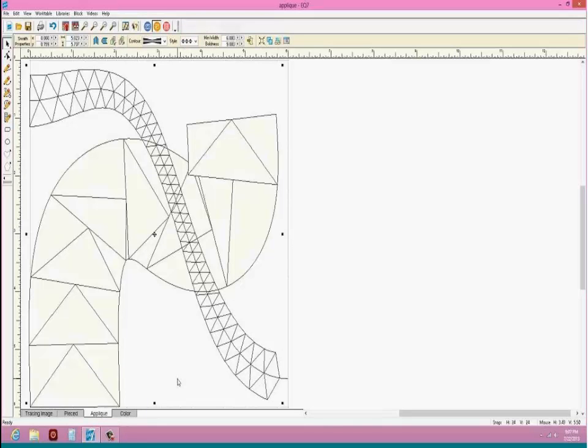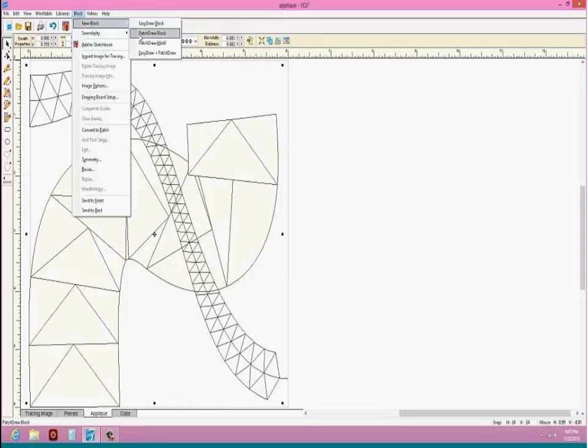It's kind of fun to play with. I think you could have a lot of fun with it. But play with it and get comfortable with the editing tools that go with it, because they're a little bit different, right? So, all right, I'm just going to go ahead and I'm not going to worry about saving that. I'm just going to make a new block.